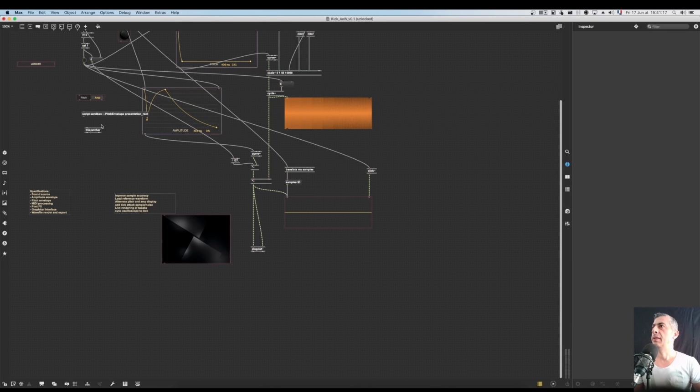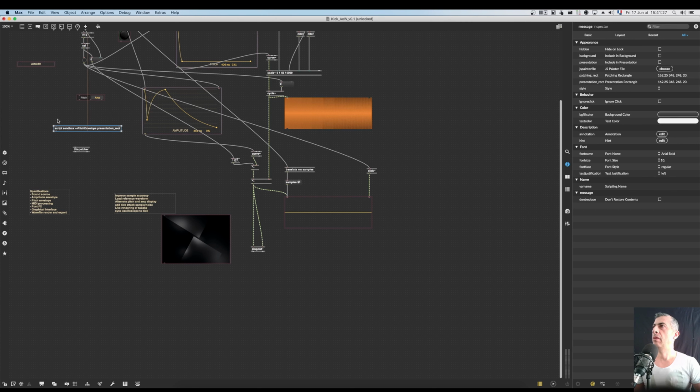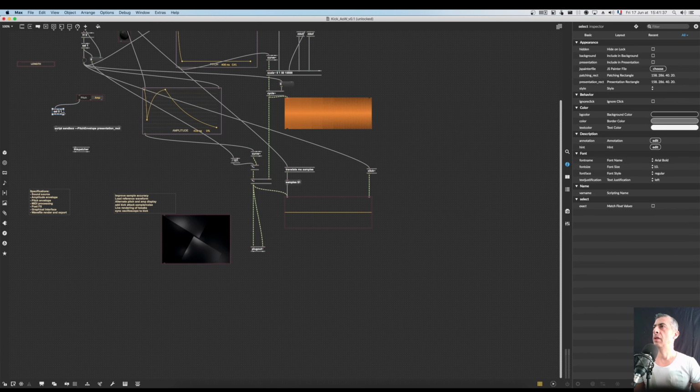And then depending on whether I want to display the pitch or the amp, my pitch envelope will have a different place. So let's do that with a select. I'm gonna select 0 and 1 depending on the value of this menu. So 0 means that I want to actually see the pitch envelope.